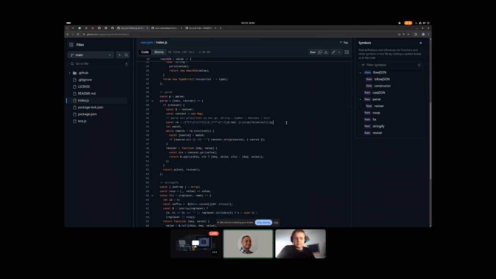JSON is a pretty easy format because it either has stuff in double quotes, not even random quotes, which is the first match. So it removes double quotes from the equation, and you can have keys as quotes and values as quotes, because keys are strings and values might be strings too. Otherwise, there is a number convention: every number with the E for e-notation, exponential notation, plus the dot for floating points and minus for negative numbers, and then true, false, null. And this is actually the entirety of the JSON notation.